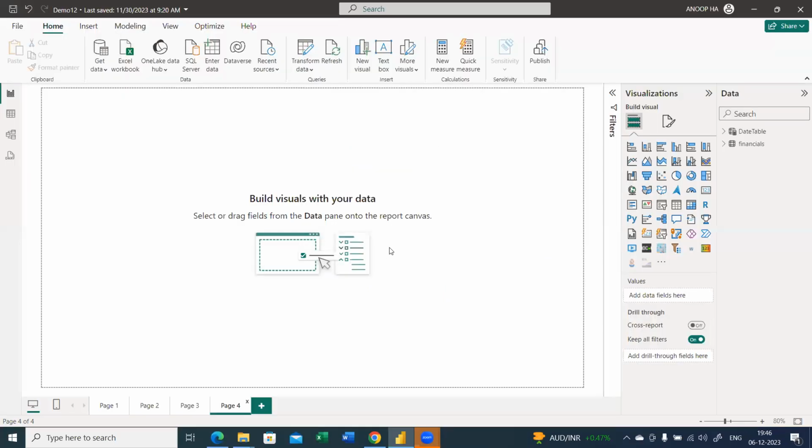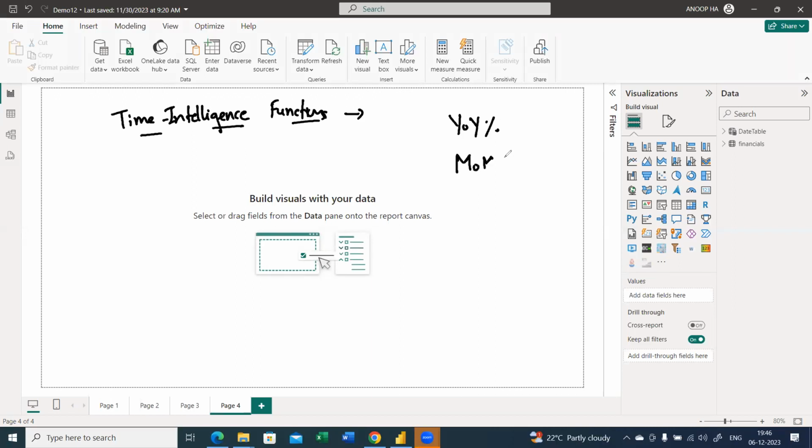And I have got today's topic, which deals with time intelligence functions. Now, as I keep on saying, all the analysis is with respect to time, so we talk about the time intelligence functions, which are quite important from the interview perspective. The most commonly used time intelligence functions are where we want to find out year over year percentage, month on month percentage, and they'll ask you YTD functions, MTD functions, and QTD functions as well.